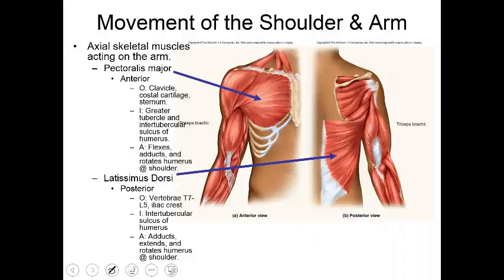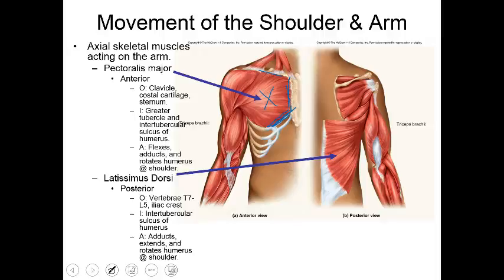Now on the anterior side, we are going to look at some muscles as well. We've already talked about the pectoralis minor muscle. Superficial to the pectoralis minor muscle, you have the pectoralis major muscle. It's a huge muscle, very easy to identify. Now this muscle originates from the clavicle, which is your shoulder blade, and the body of the sternum, right here, and the costal cartilage, right here. It's a large muscle, and it's kind of circular. So it originates from the clavicle, the collarbone. It originates from the body of the sternum and the costal cartilage.